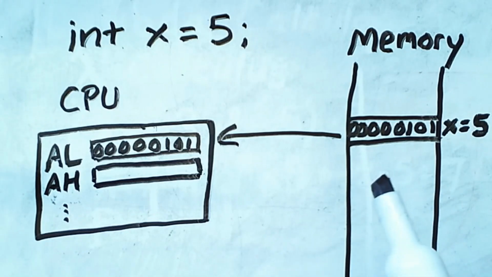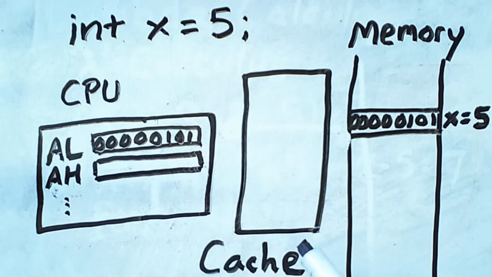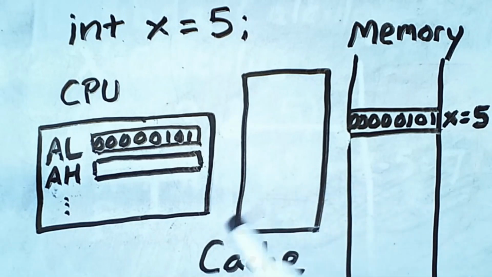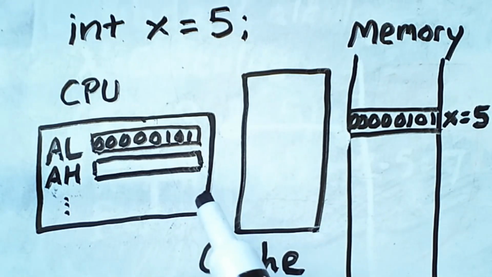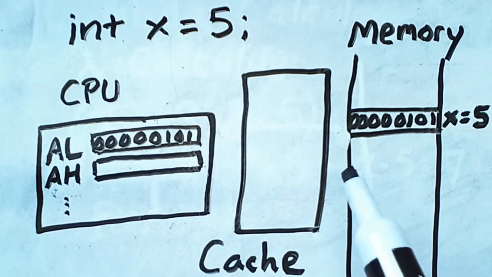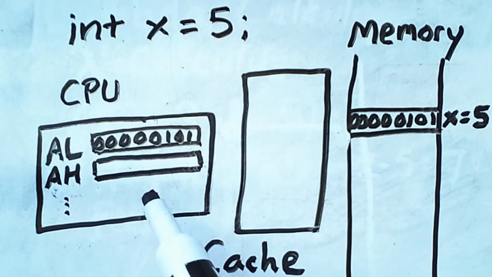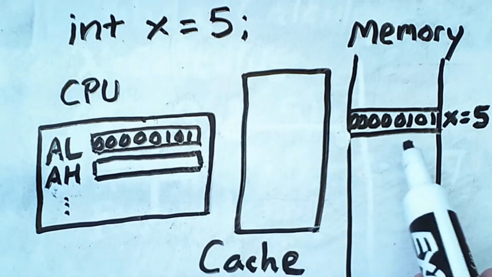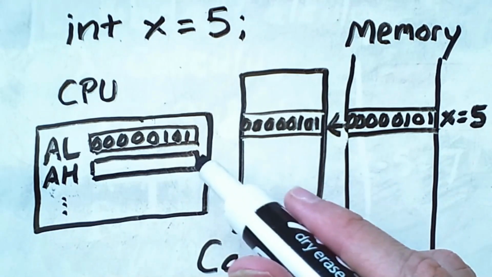However, there is a third type of storage between the CPU and the memory, known as cache. Cache is vital to the efficient operation of modern computers. It sits between memory and the CPU and is very close to the CPU, often on the actual chip. Whenever data from memory is needed, a request is made to read the data from memory into the CPU. That's within the user program. However, it is actually copied into the cache first. From here, it is read from the cache into the CPU.